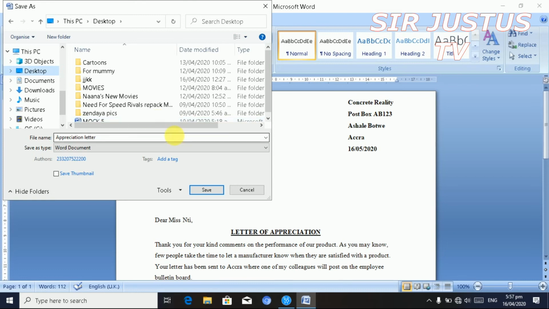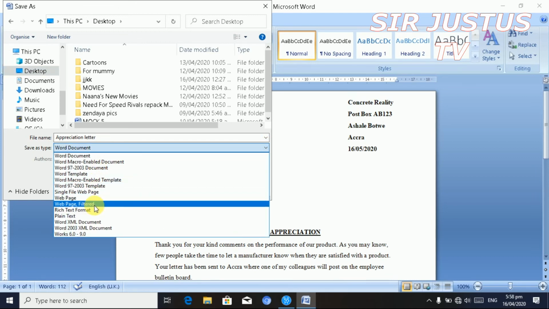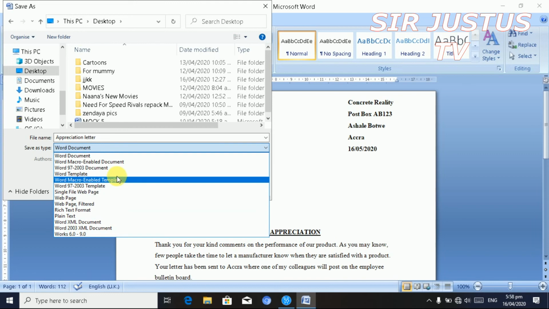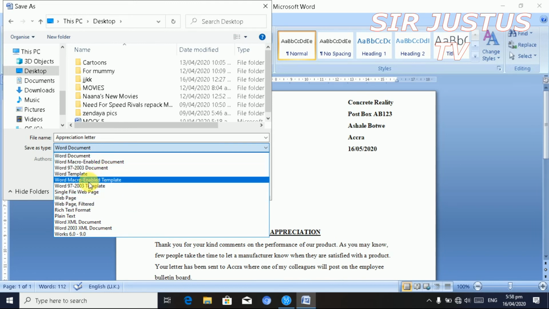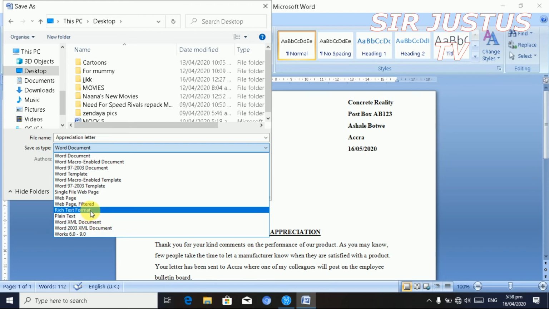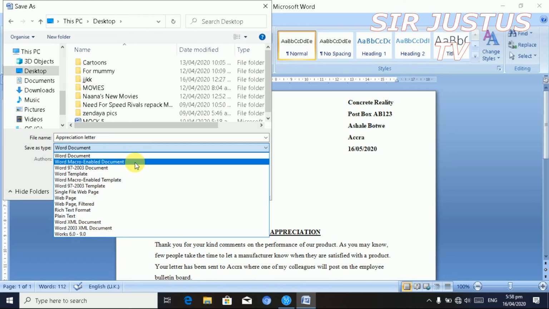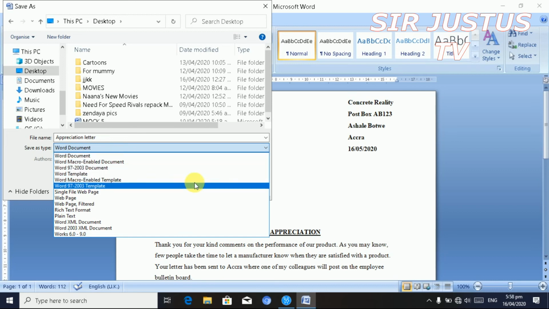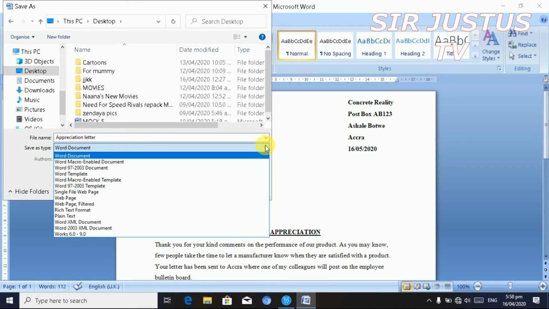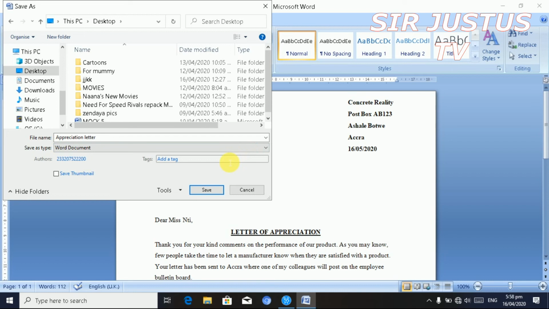As I finished, now we have options whereby you have to choose how to save the document, whether you want to save it in PDF and all that. When you look at this side, we have different document types in which you can save the document after typing. We have Word document, and other templates if they are available for you to use, but specifically in our educational structure we use only Word document or PDF. We are familiar with that, so I'm going to leave it under Word document.